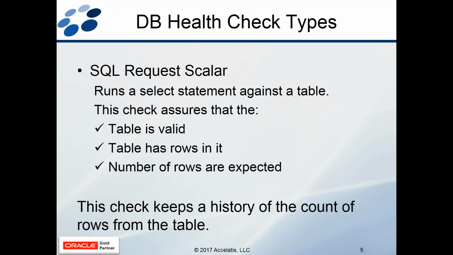Now, all 3 of these checks are alertable. So if something fails in the check, you will get alerted on it. You can also have an advanced trigger, which not only triggers on a pass or fail criteria, but also triggers on a value criteria. That makes the SQL request and SQL request scalar very different: one will alert you if the request took, say, over 60 seconds to run, whereas the other one is going to alert you if this table grows over 1 million rows, or whatever it is.